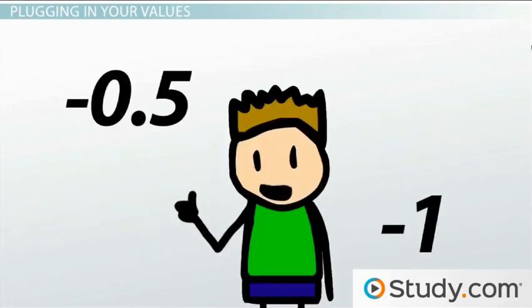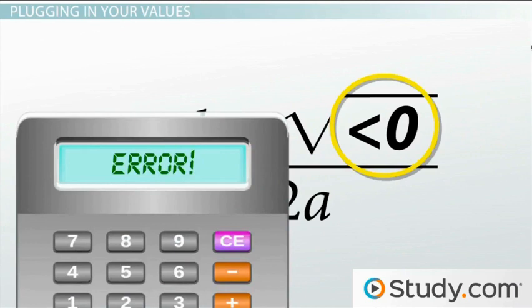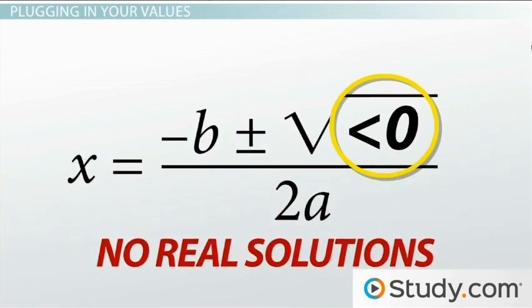We are done. One thing to note here is that if the square root part is negative, then we can stop right there. Why is this? When we have a negative square root, we will get an error when we use a calculator to calculate it, so that tells us that we are dealing with numbers that aren't real. Because of this, we can stop and say that there are no real solutions.